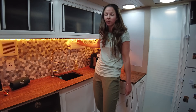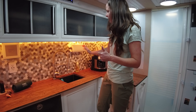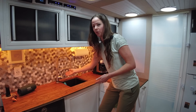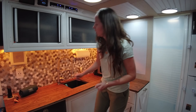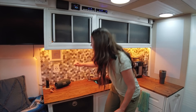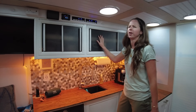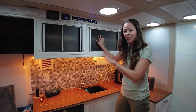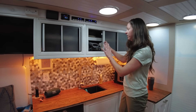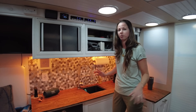Here we have a paper towel holder that doesn't unravel while you're driving. We have a foot pedal operated sink — options of cold or cold water. We have a bilge blower which operates as our kitchen vent. These cabinets are actually original to the ambulance — we just put some frost tint on the window so you couldn't see all of our junk inside. And it is nice that we're able to house everything including our dish rack and the kettle so that it doesn't go flying everywhere when we're in motion.